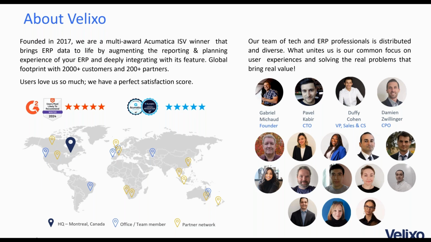We now operate in all time zones. As you can see here on the little map, we have a team distributed all over the world. We serve 2,000 plus customers and work with over 200 partners globally. For the little story, last year only we were able to onboard more than 700 new customers from the Acumatica ecosystem alone.